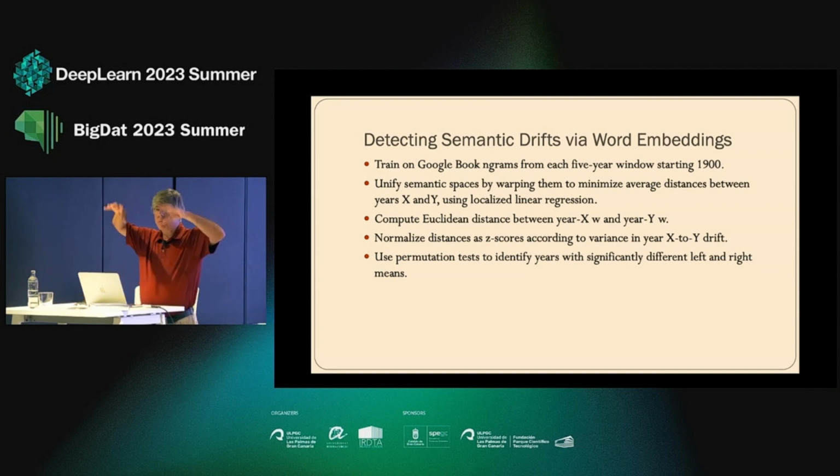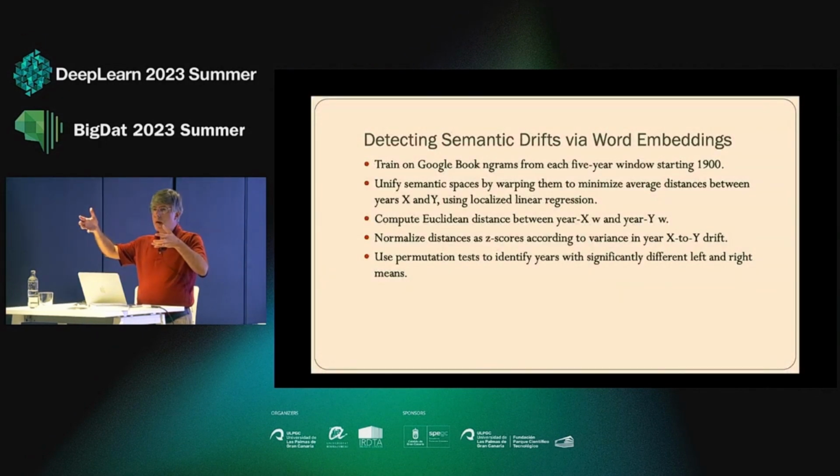Now we've got word embeddings that capture what the meaning of each word was in books published in that year. If we want to compare these embeddings, they were trained independently, so we've got to find a way to put these things in the same dimensional space. This was like what happened with word translation, right? To get Norwegian and English into the same space.